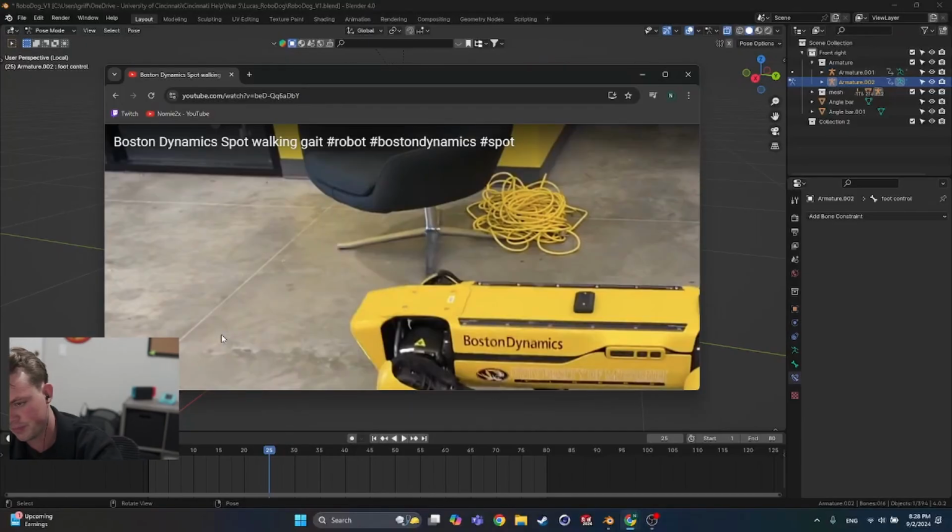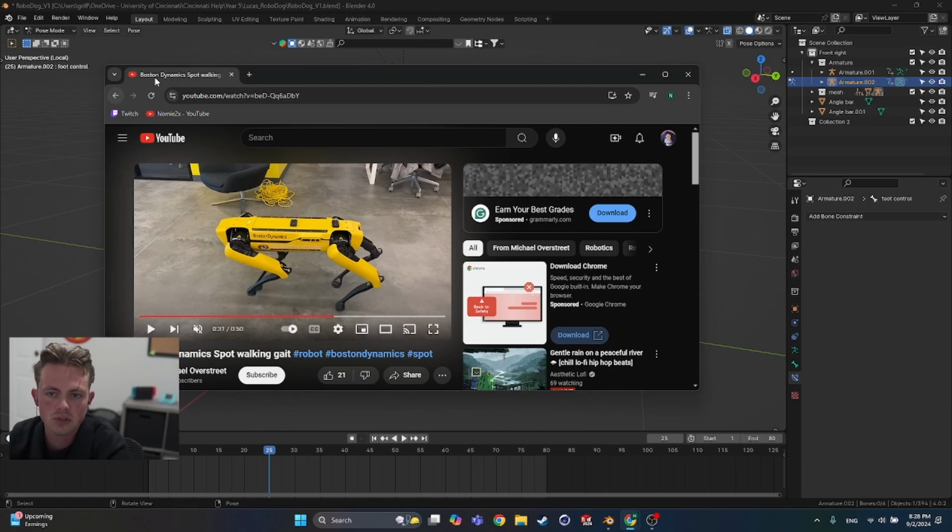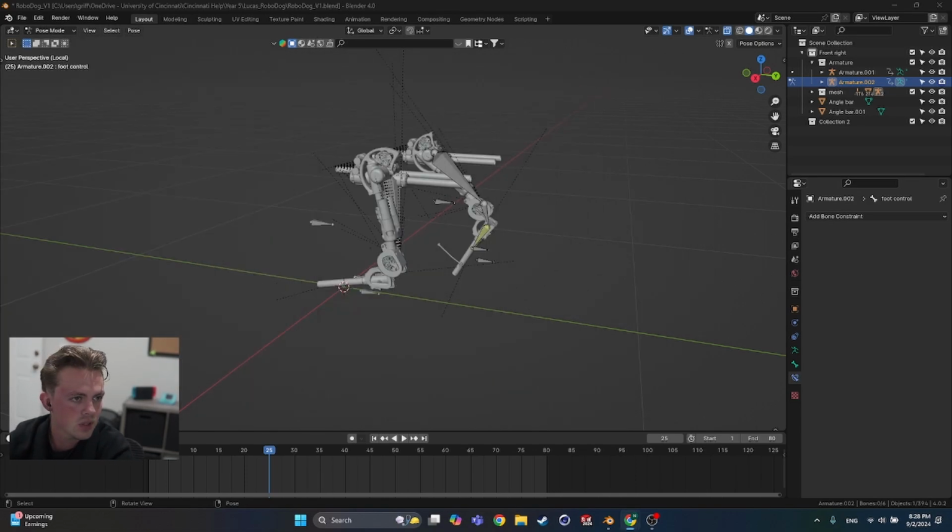All right, so let's just start with this. This will be a good reference. We're just gonna try to make it do that because A, we have the reference, and B, it's kind of funny and cute looking.